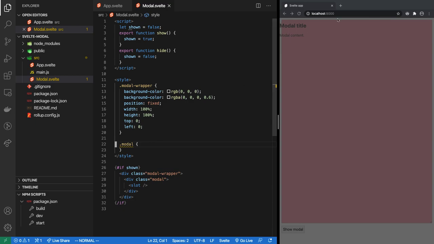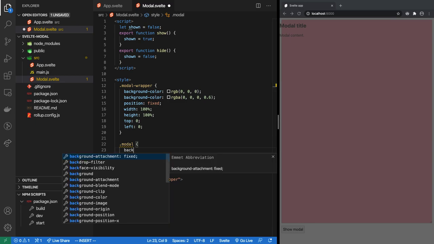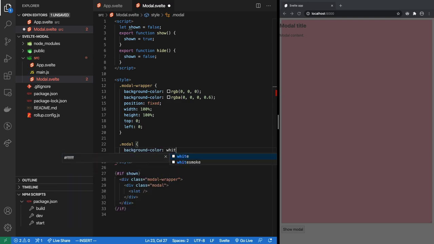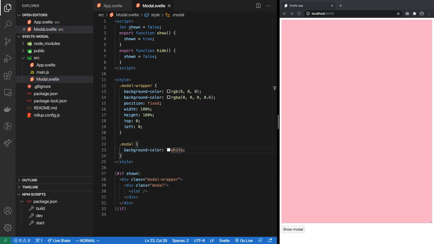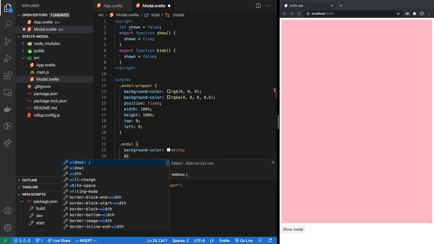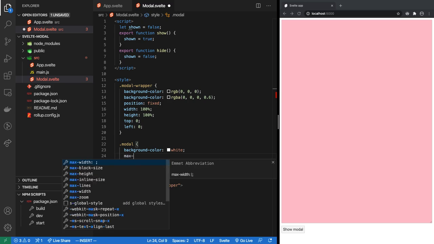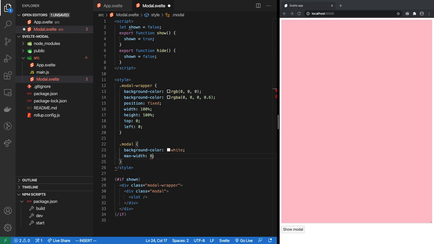Now what we have to do is put this modal in the center in a little box by itself. So we say first the modal has a background color, which you can decide whatever you want, but I'll make it white. Okay. All right, so that's one thing. Second thing is it should have some limited boundaries, very clear boundaries. So let's say width, max width. Let's make it max width 80% or 80 VW. Viewport width, VW, correct.